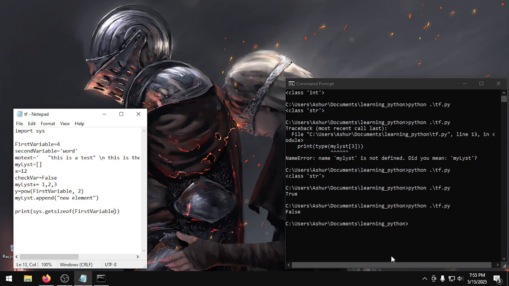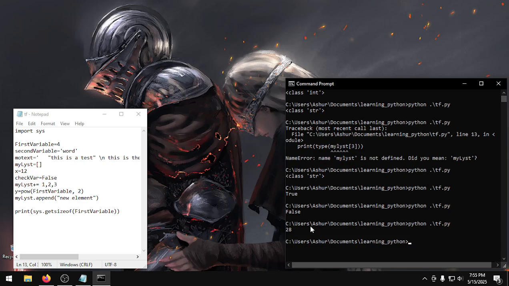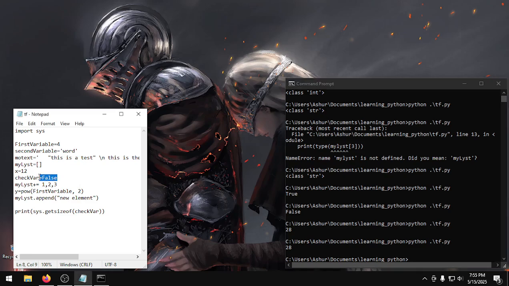Okay, for example, first, what's the size of first variable? Let's check this out. It says it's 28 bytes. Okay, what about check bar? I'm gonna save it and run the code again. It says 28 bytes as well, because booleans are part of the integer type in Python, so it makes sense to be the same size.